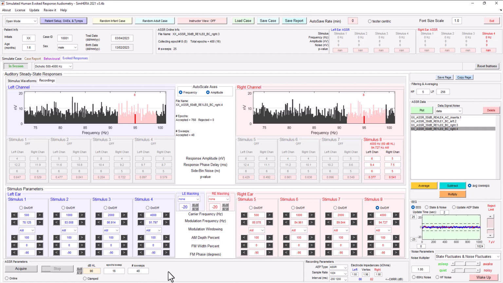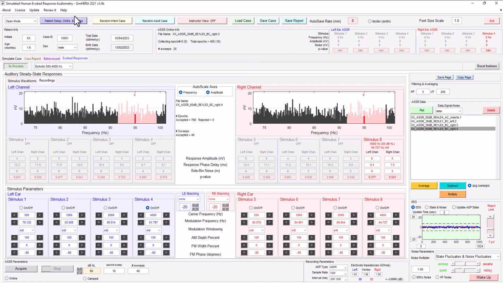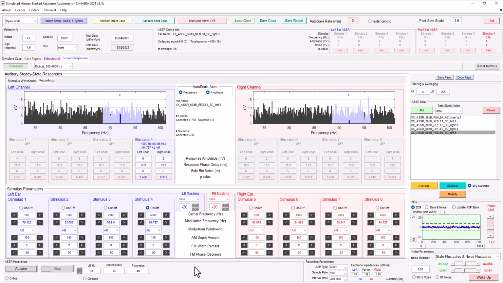Now for this, we could actually be testing the left side as well. So actually what I'm going to do is, before that, actually it would be more efficient to go to the left and do the bone conductor left, because we wanted to see if there's elevation above 60 dB, our max intensity for the left bone conduction. So we go and acquire that. And again, no response at 60 for the left.